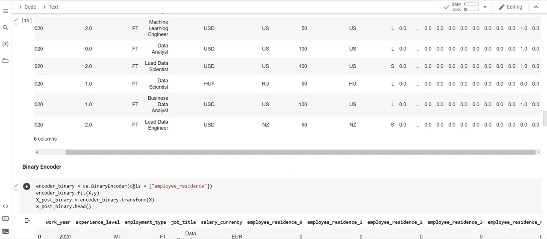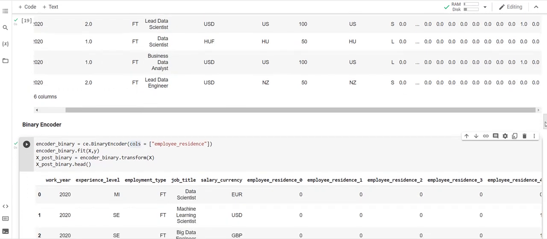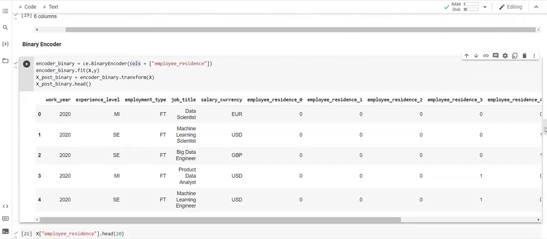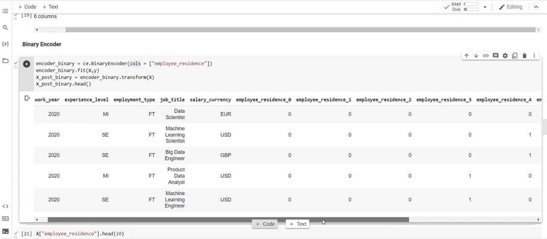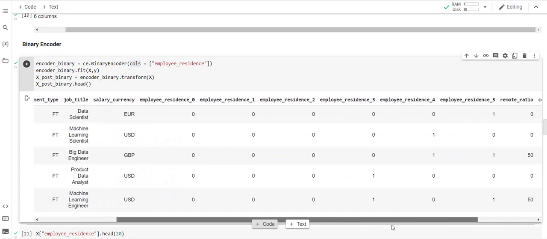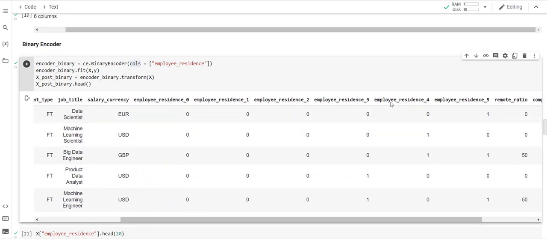As the parameters, I'm passing the column that I want to convert, and I fit and do the transform on the training data. And here we can see as the output, instead of having around 60 columns just for the employee residence, we end up with just six columns.